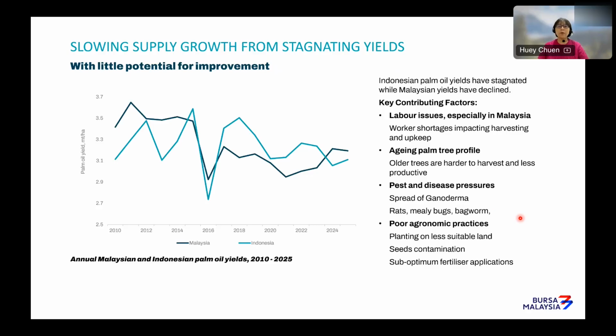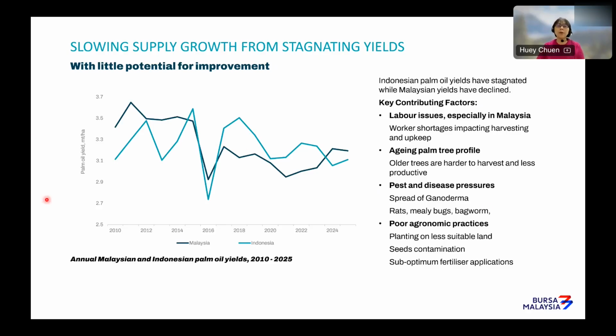So we also have to look at it from the production side. Besides the planted area and the age, of course, this translates into productivity. How we measure the productivity of oil palm is always by FFB, the fresh fruit bunch, tons per hectare they produce. And we are looking at how much oil they can produce from each ton of this FFB. So we call it the oil yield.